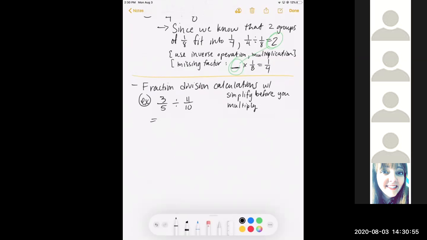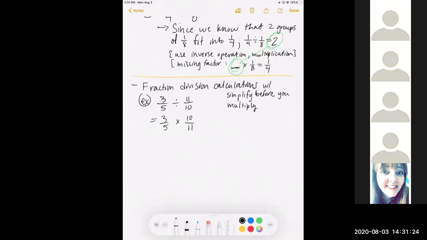Yeah, so that's true. That's how you find the answer to a division problem quickly. We do need to know why the algorithm works, but we're not going to do that kind of deep thinking if we just need to simply calculate a division of fractions problem. We'll just follow the algorithm and just do it. Okay, so that's what these calculations are for. 3/5 times 10/11. All right.